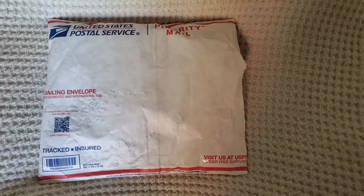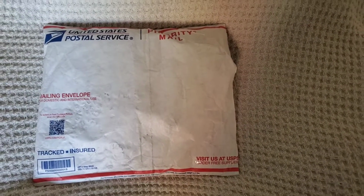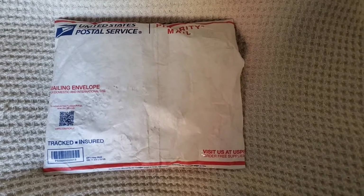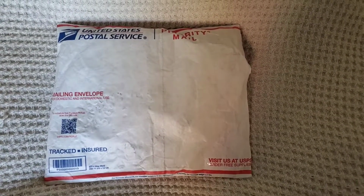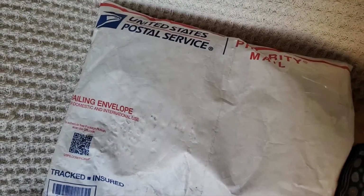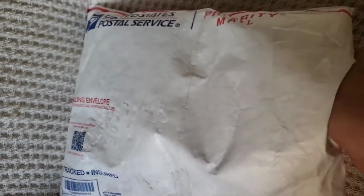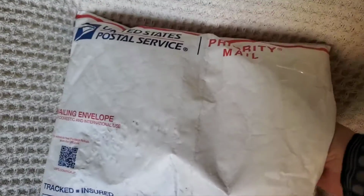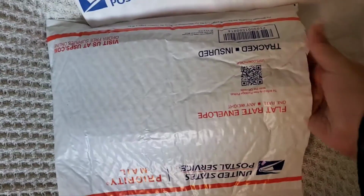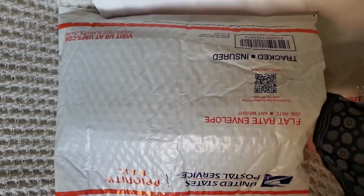This is something I got off of eBay. It is not classified as vintage. It's probably from like, I don't know, 2011. It's probably about 10 years old. And this is a Marc by Marc Jacobs bag. So they put it in an envelope, which I don't love. But then there's another envelope inside here. There we go. It's a padded one, so that's okay.